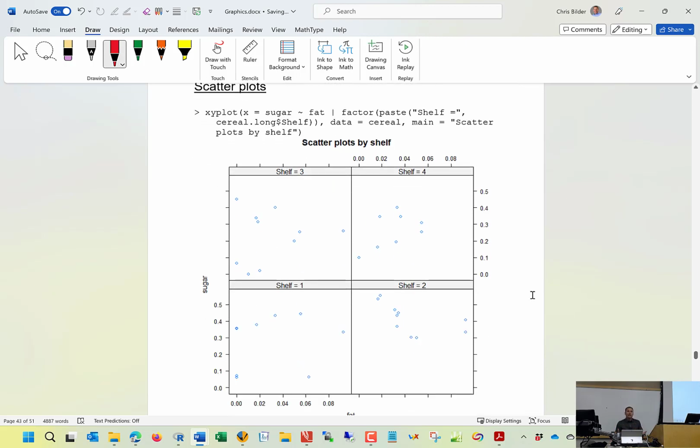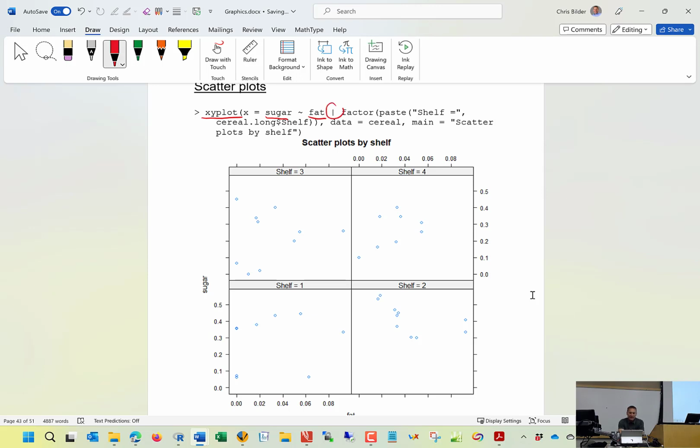So there's other kinds of trellis plots in terms of, rather than working with histograms, we could do scatter plots. That's what I started off at the very beginning talking about. And so I can use a function called XY plot. That seems like a good name for a scatter plot function. XY plot. And then let's say on my Y-axis of each of my panels, I want sugar. On the X-axis, I want fat.